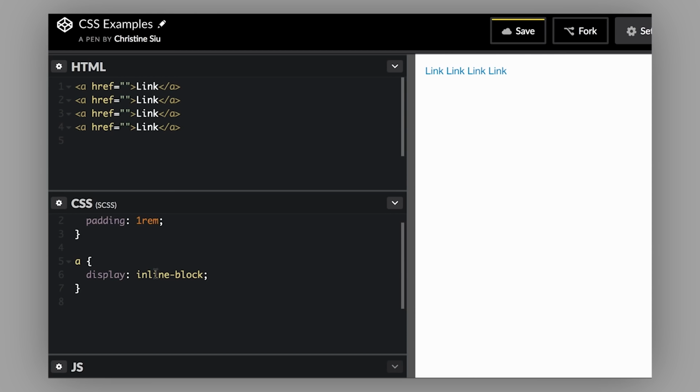So now that these links are blocks, I can apply a width and height to them. So I can say 100 pixels. And now I can apply a width and height to this. But if this was just inline, I would not be able to do that. See, now my width and height aren't applying because it's an inline item.